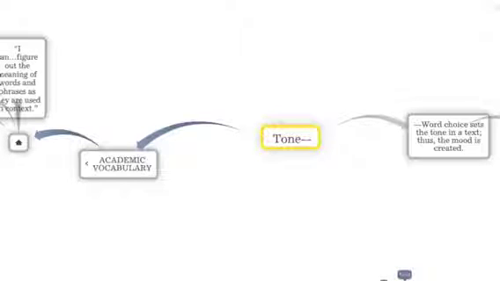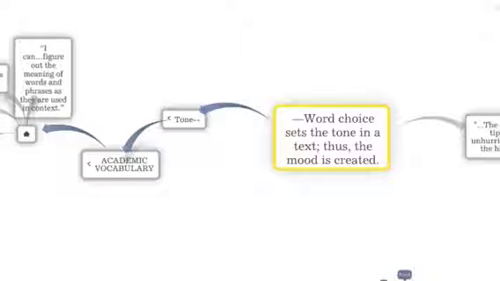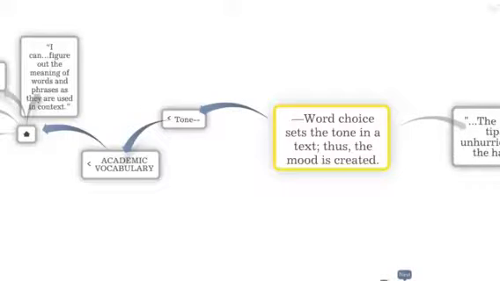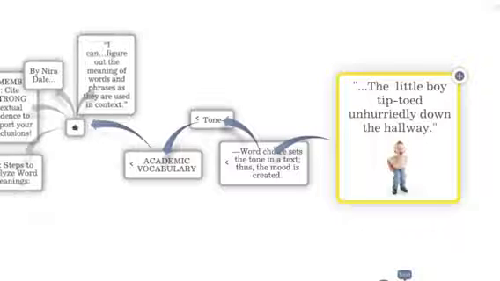Also, tone. Tone creates a certain feeling in the reader. It has a lot to do with word choice, just like mood. And so when the tone is set, it helps contribute to the mood. For example, the same exact situation. Let's look at this sentence. The little boy tiptoed unhurriedly down the hallway. Now, do we get a gothic and fearful feeling? Probably not. The little boy, instead of diminutive child, tiptoed unhurriedly instead of tips slowly down. These are word choices that evoke a certain feeling as we read the text.